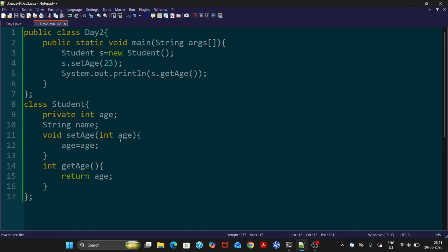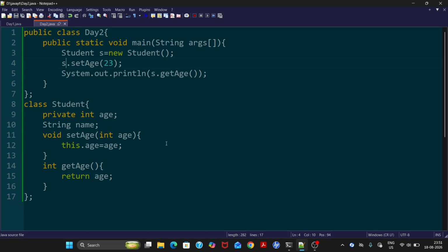So we have to make it very clear. For this, we use the keyword this, and this points to the current object of any class. So if you are dealing with the object s, then this refers to s. If you are dealing with another object like s1, then this will refer to the object s1, not s. So like this, the this keyword works.